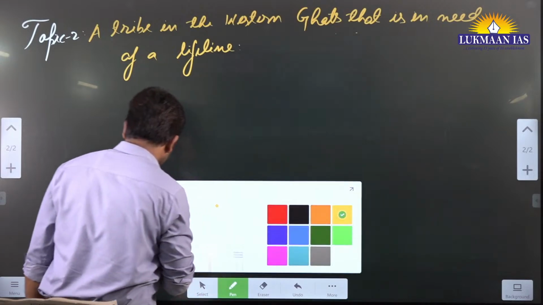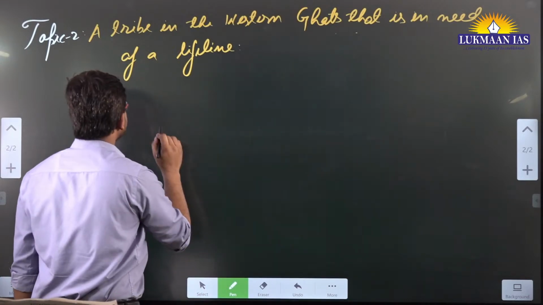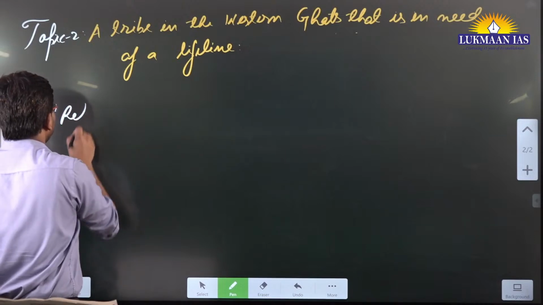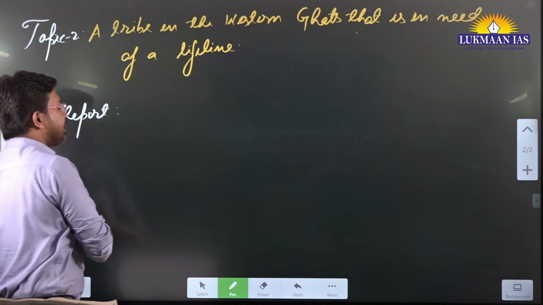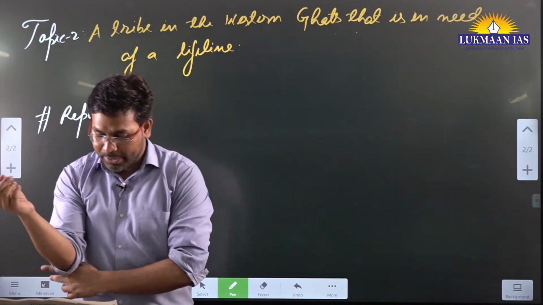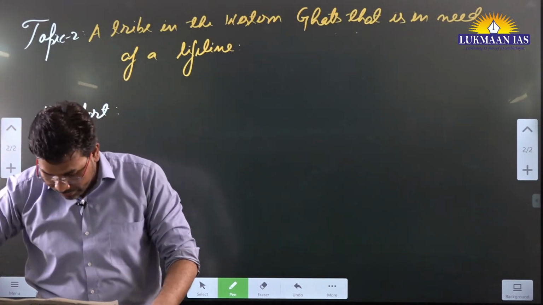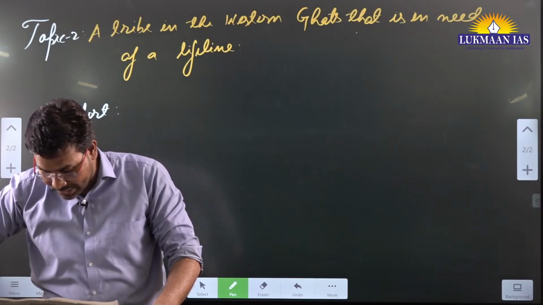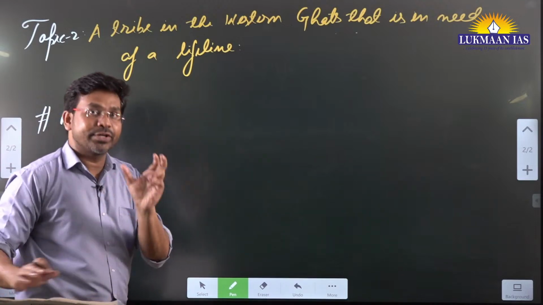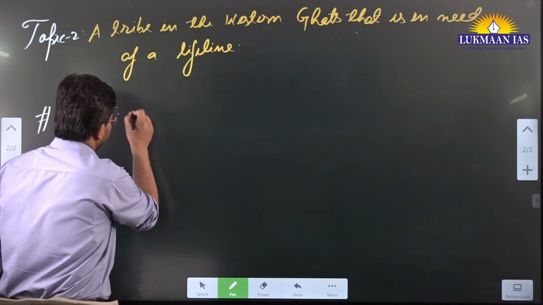Okay, so basically in this article they have mentioned a report that has been published by the EPW, right? EPW, we know, Economics and Political Weekly. So here they have talked about that report. It is known as Tribals, Forest Rights and Heritage Conservation. I'm going to write down that report name.